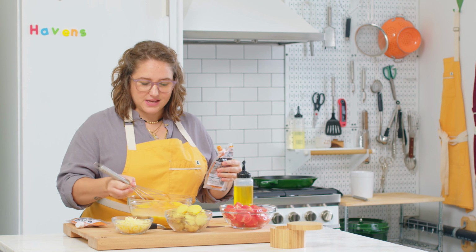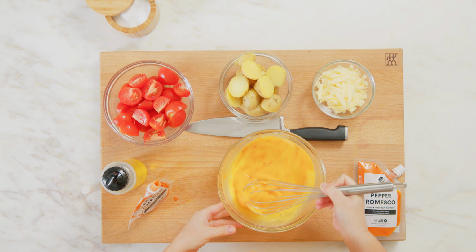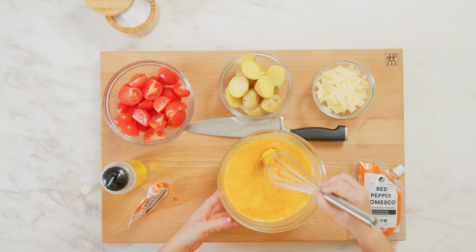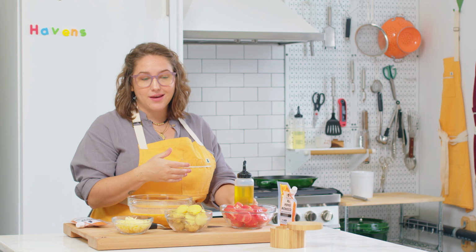So you can see that my eggs are changing from that beautiful golden color to a luscious orange. It already looks super appetizing, and it's going to look beautiful once it's baked. So our pan's preheated. We're gonna move over to the stove and get cooking.